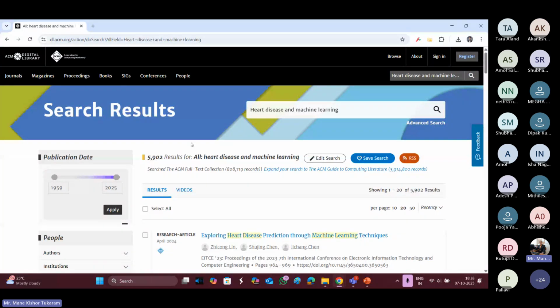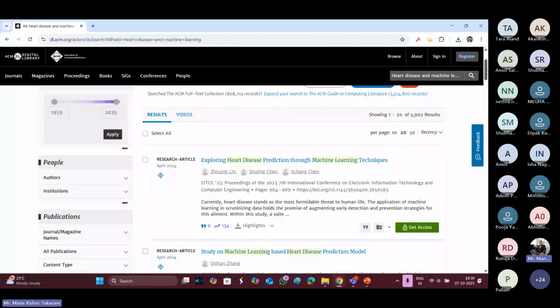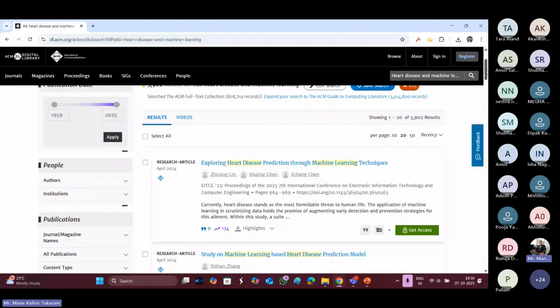First I searched for the domain, then I searched for the subdomain, and within that subdomain, I'm identifying my area of working. For example, suppose I take heart disease. Heart disease we can find by using MATLAB also; we can analyze the image by using MATLAB.